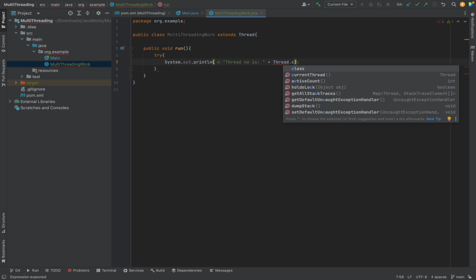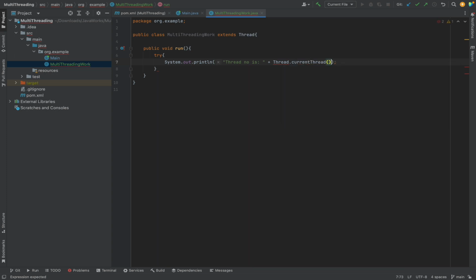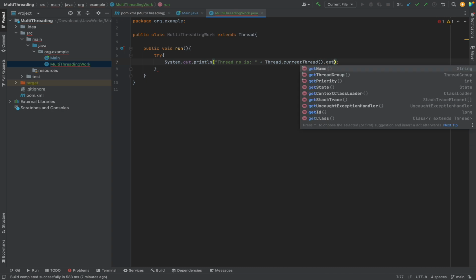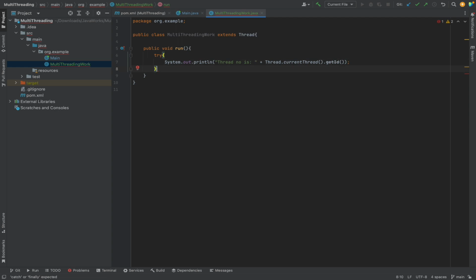We will say Thread.currentThread().getId(), and in the catch block we will try to catch if there is any exception. Let's say Exception e.